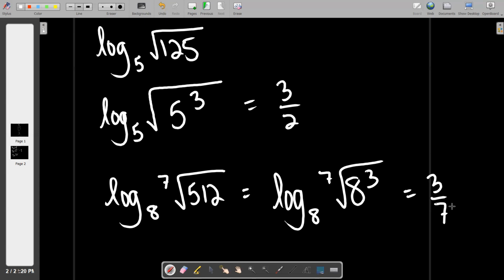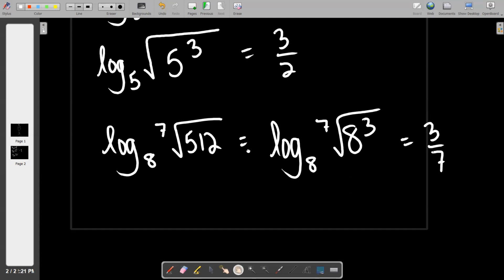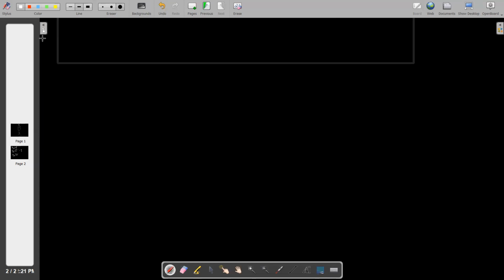That concludes the next to last part. This part I'm adding in because I got not really yelled at, but I got told my business earlier. A few people actually said, we need to see more of this. So the last part of my notes are dedicated just to problems where you can't see the base. Let's practice logarithm problems where you can't see the base, AKA common logs and natural logs.